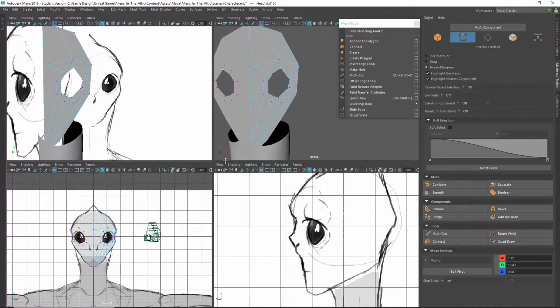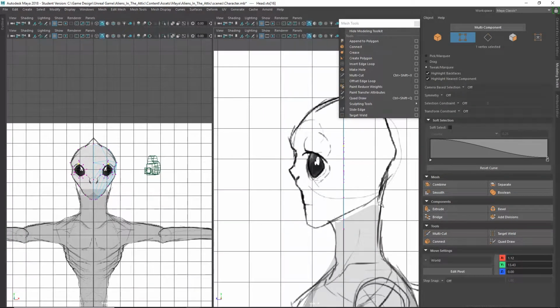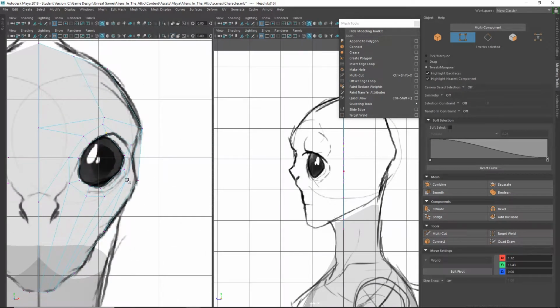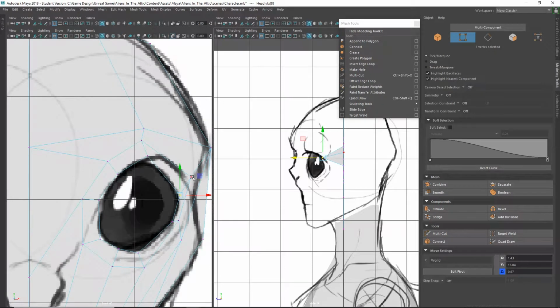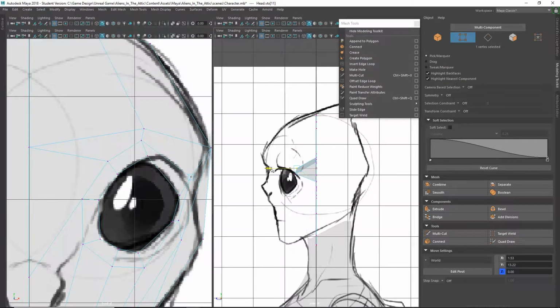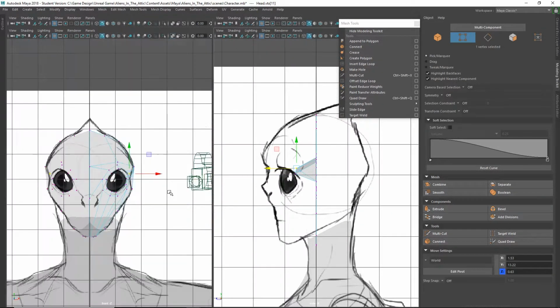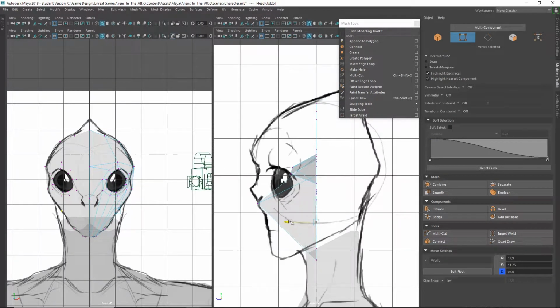We want to see both of these viewports down here. We know certain points will match up, like this side of the eye here. We know it's going to match this side of the eye, right? So I can go ahead and hit this pick marquee tool, and I can move it all the way up there like that. All right. Same thing with this. I know this is going to be on the side of the face somewhere like that. This tip of the nose, that needs to go all the way towards the tip of the nose, like that. Right here, this cheekbone, it's probably back here somewhere, so we'll leave it.